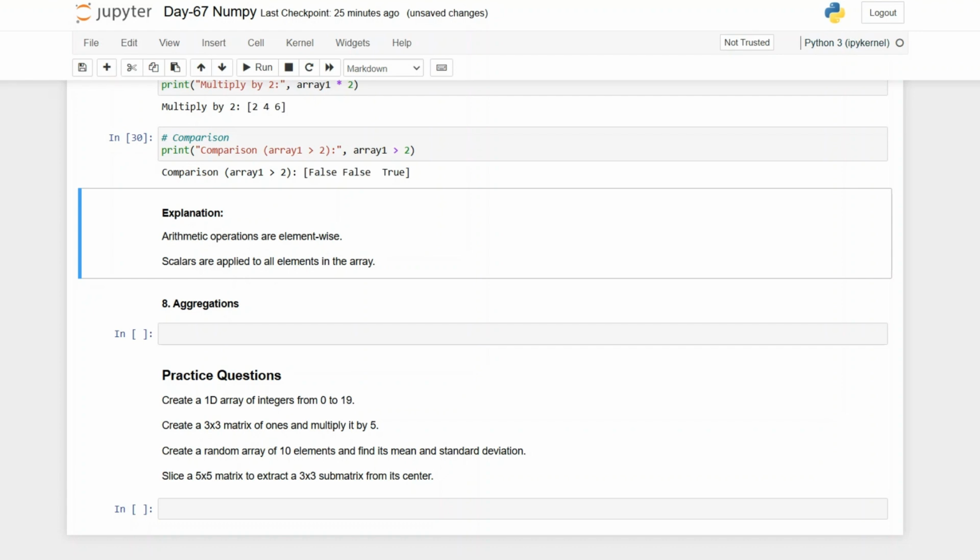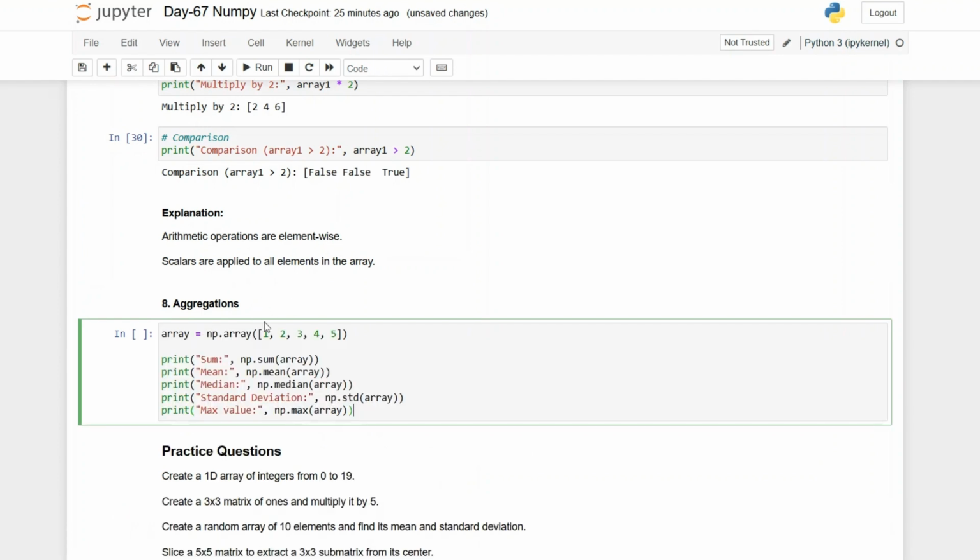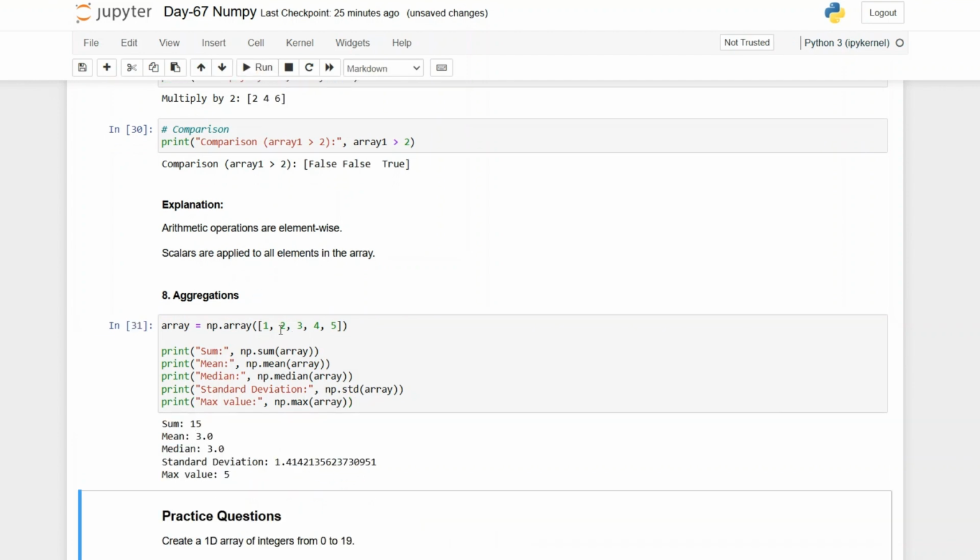For standard deviation, np.std, not the std you're thinking of. And for the max, np.max. When this is my array and I run this, we have our sum, which is the sum of the elements here, our mean value, our median, our standard deviation, and this is our max value.